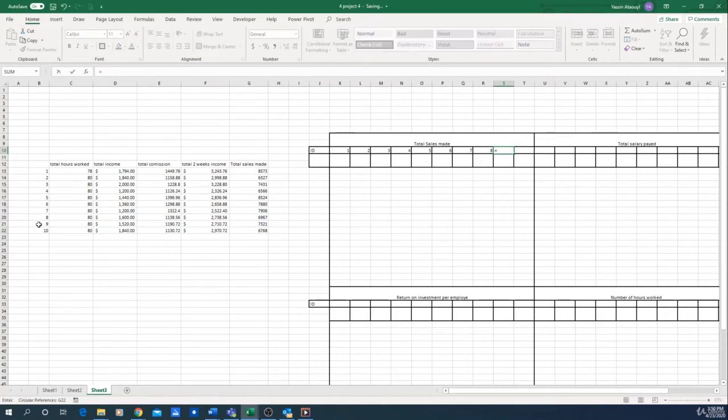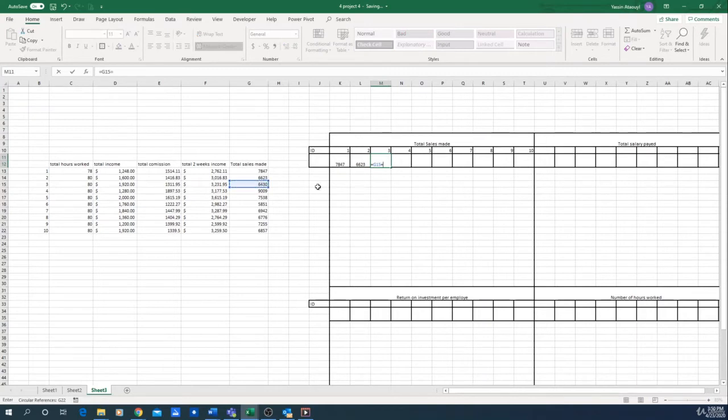All right, when it's all done, the next thing to import will be the total sales made. In this case, it's going to be the total sales, which is here. So we'll do the exact same thing right now for the total sales.